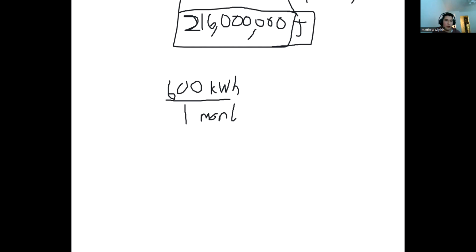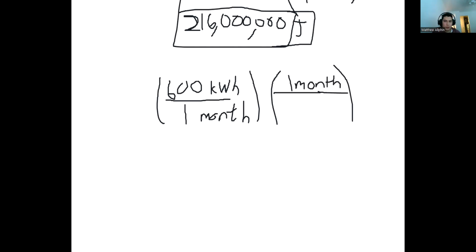Well, I don't want it over 1 month. I want, however, what my average daily energy consumption is for 1 day. So I do that by turning this 1 month into, we'll say 30 days. And typically, I believe when they say, unless they specify otherwise, a month is 30 days. So that, and then I carry out my calculation.